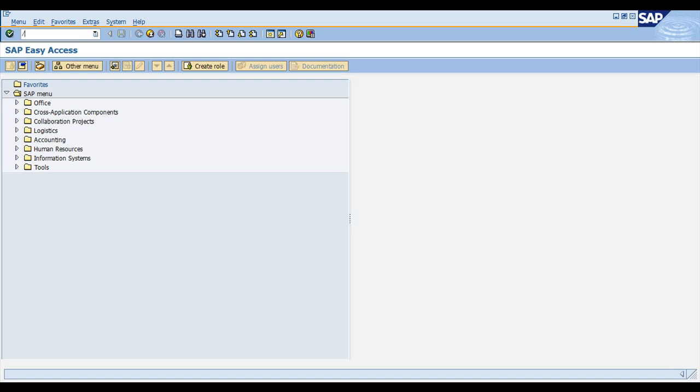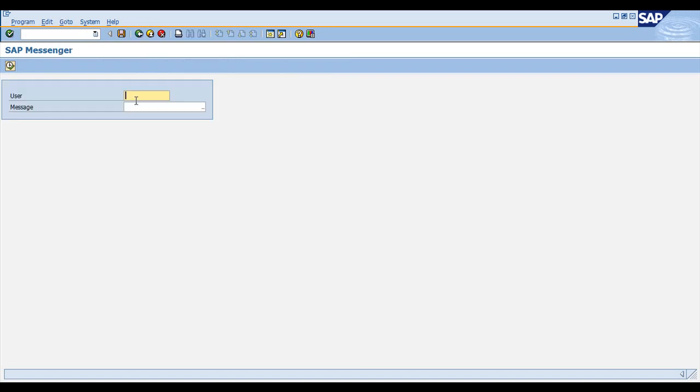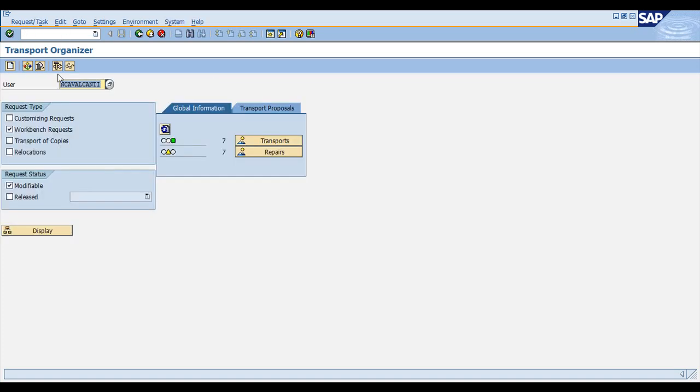Also, I have created a transaction code for this program, and it's here. Just testing, working fine. Let me show you the objects that I have created in order to perform this.